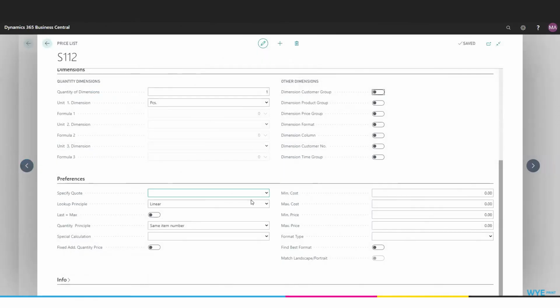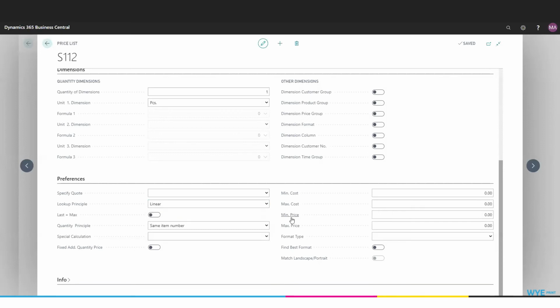Under our preferences, we can specify whether it's the additional quantity or the entire price list, and how the item is looked up, whether it goes line by line, meaning if it's 1 to 10, it will grab the price, and if you do 9, it will grab that price in 9. If it's 11 through 20, it will grab the next one. If you set it to accumulated, it will add the price for items 1 through 10 to the price for items 11 through 20 together to get your accumulated price that way.